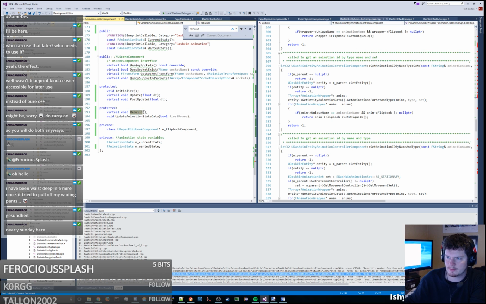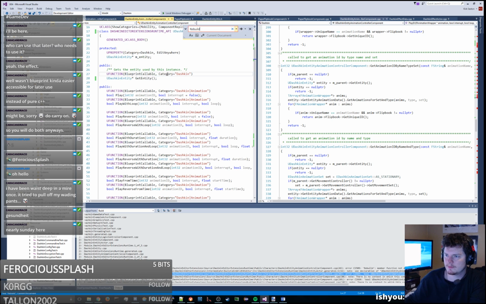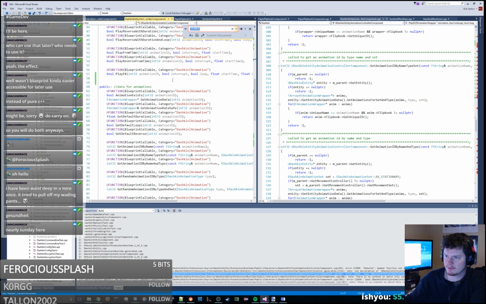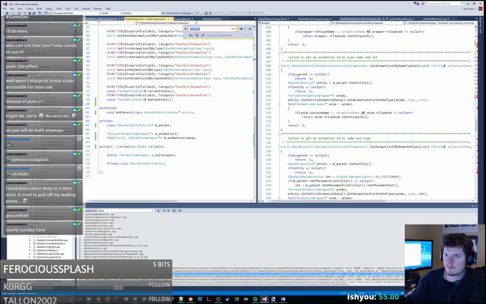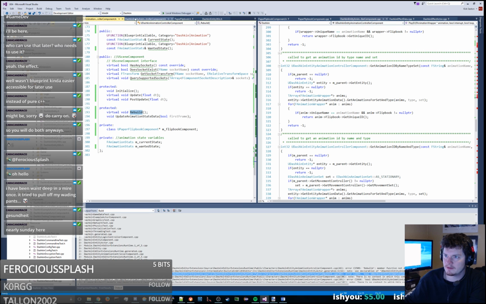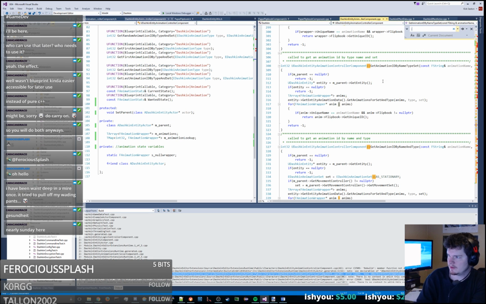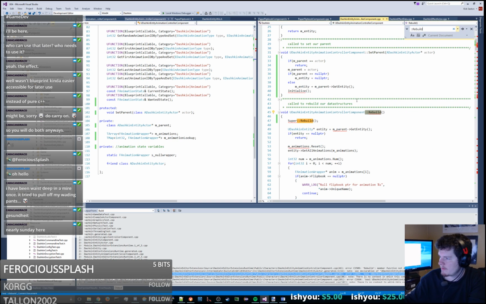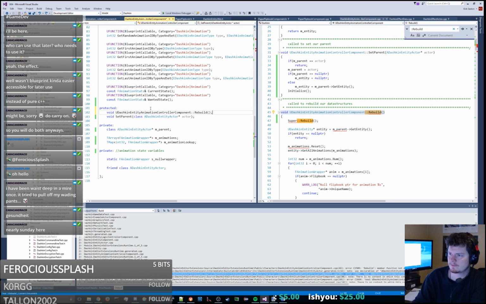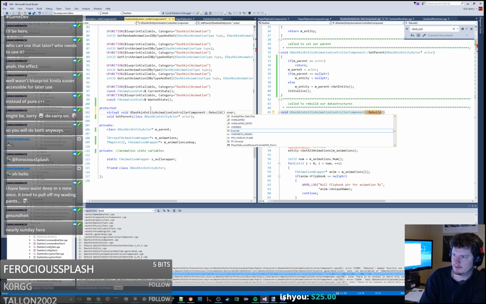Virtual void rebuild. There's no rebuild here. It's protected. Let's see. Rebuild? Yeah, so rebuild needs to be here as well. Virtual void rebuild override.